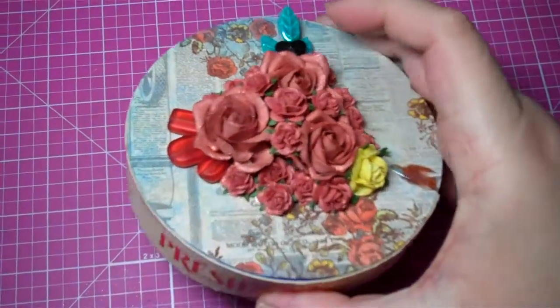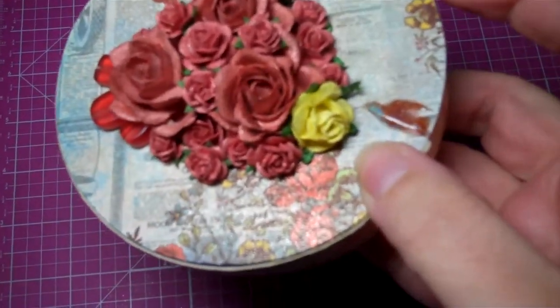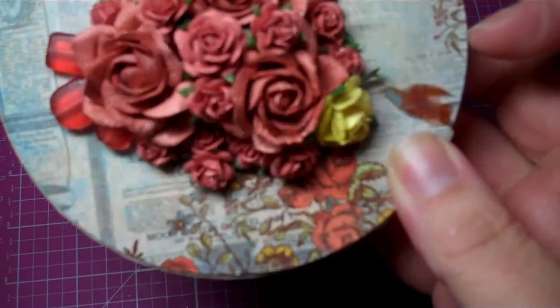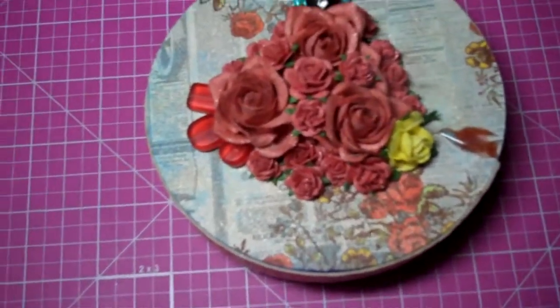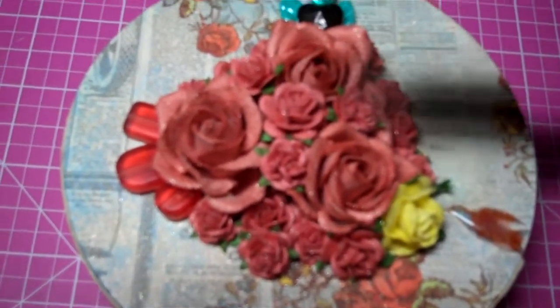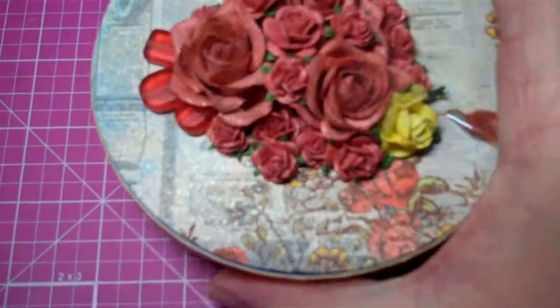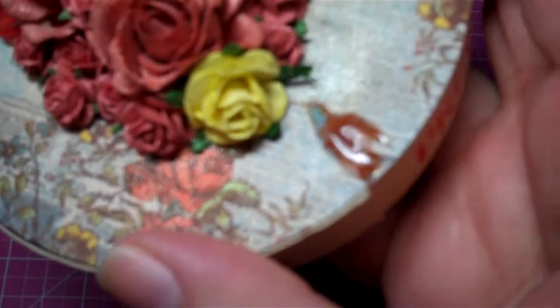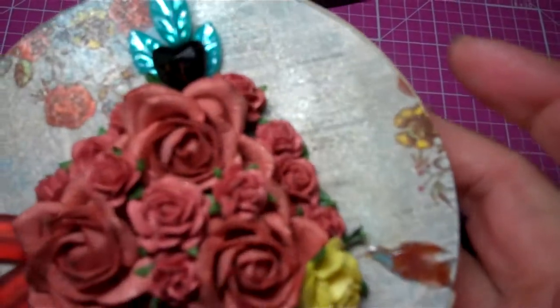Okay, I'm back. This is the final portion, and I have attached all of the flowers using hot glue. I even added this gorgeous yellow one because there was a yellow flower underneath and I wanted the hummingbird to stand out. I've also added, let's see, what is it called? It's Mod Podge Dimensional Magic over the birdie, so he shimmers. And I sprayed the paper and the flowers with shimmer spritz and sparkle. So once I misted that, and then I added the Mod Podge so it shimmers underneath, and there's a really nice iridescence, very light iridescence. See that? On the paper and on the flowers.